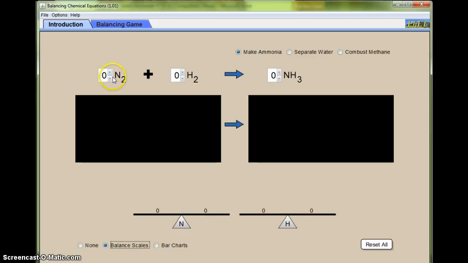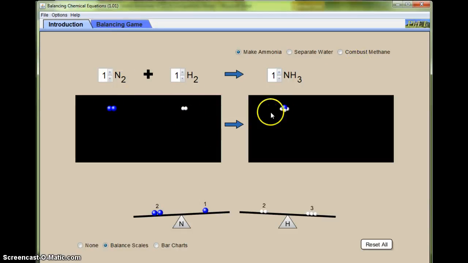Okay, so one thing you should notice for sure when you first start off, there's a 0 there. Well, you should know you never write zeros as coefficients when you're balancing. So the lowest number you can write is a 1. So I'm going to just go ahead and change them all to 1 because you cannot write zeros in balancing. If there's a 0 there, I'm saying that 0 molecules of nitrogen react. Well, that doesn't make any sense, right? I need at least 1 molecule of nitrogen to react to get this over here, right? So change them all to 1. Another thing I want to mention is about the ones. Yeah, you have to put a 1 in for this simulation because otherwise it doesn't work unless there's a number there. But when you're actually writing it on your sheet, you won't write the ones, okay? So put a 1 in all of them.